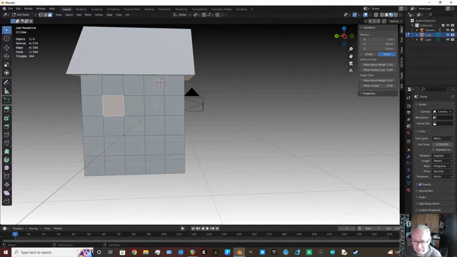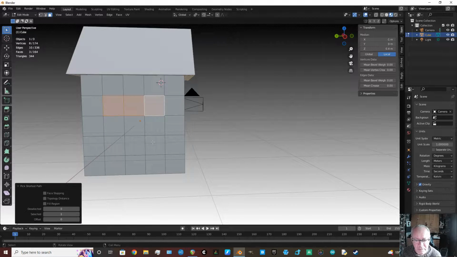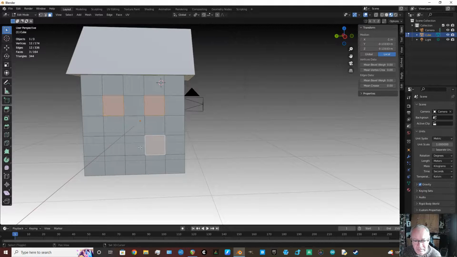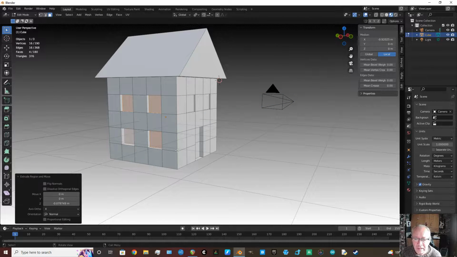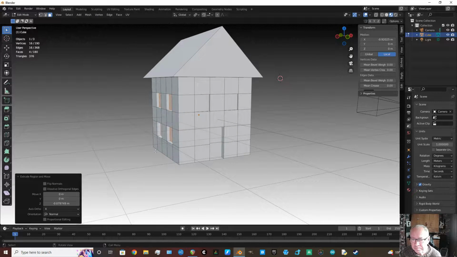Then when we're taking multiple ones, you hold down shift, and you pick that. If you hold down control, then it'll run a path. I'll show you with this here. If you do control, it fills in the path between. You can have that there, but it's just shift for now. That's handy for filling in large areas. And as you say, extrude, and that's it.